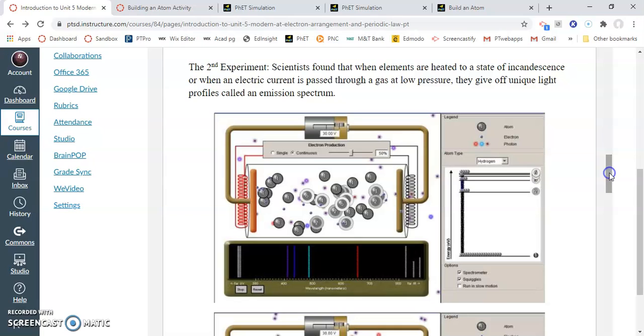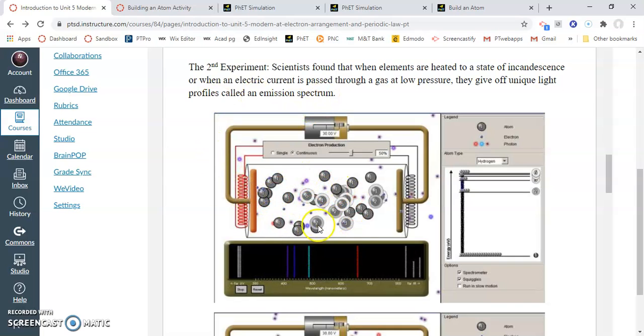Well, Bohr kind of took that idea and flipped it on its head. And when he was studying elements, he took them and he heated them up. So he took things like hydrogen gas and he put them in a tube and passed super high voltage electricity through them, kind of like the light bulbs that we have above our heads at school, the fluorescent light bulbs. That's just a glass tube that has some gases in it that when you allow electricity to shoot from one side to the other, it actually gives off a certain color of light.